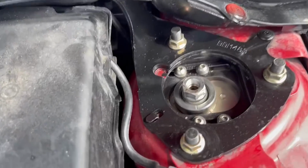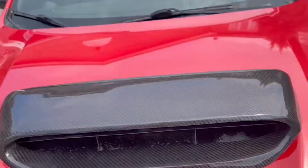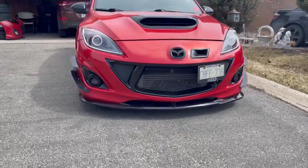So camber plates in, drilled the strut tower. Don't mind my dirty engine bay. We're just gonna forget about that, but goddamn, this thing is beautiful. I hope you guys are excited for the wheel reveal. Trust me, it's worth the wait. It's nothing too crazy, but I tested it on the car. It looks absolutely amazing.